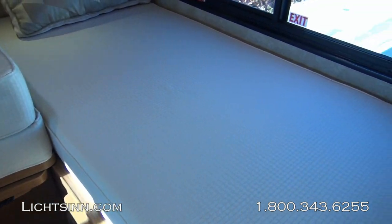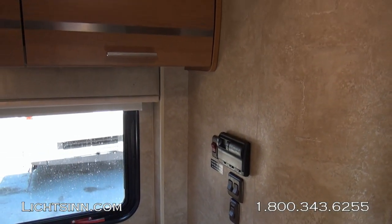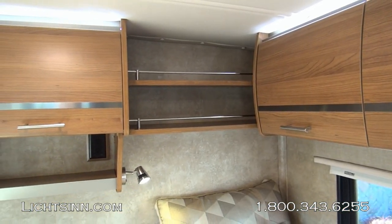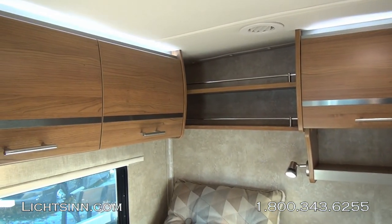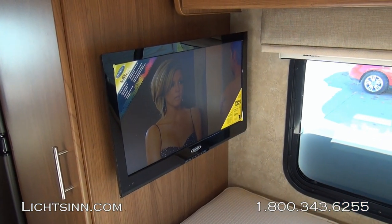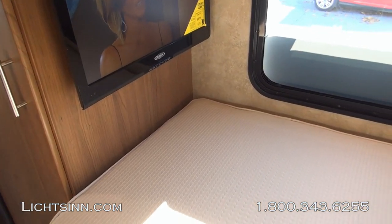Easy step-up access is included. The driver's side twin bed is 32 by 74 inches; the passenger side is 32 by 77 inches. The heating, ventilation, and air conditioning system includes the upgraded 14.8 BTU ducted air conditioner with an integrated high-efficiency AC heat pump, allowing you to heat the coach off the air conditioner to conserve propane and provide a more radiant sense of heat. We also have an in-floor ducted 20,000 BTU furnace. Beautiful LED light strips are included overhead for indirect lighting. Exclusive to the 25T is a 22-inch high-definition LED television in the bedroom. Both twin beds conveniently convert into a 74 by 87-inch king bed.